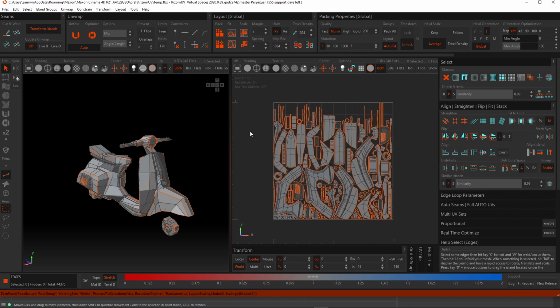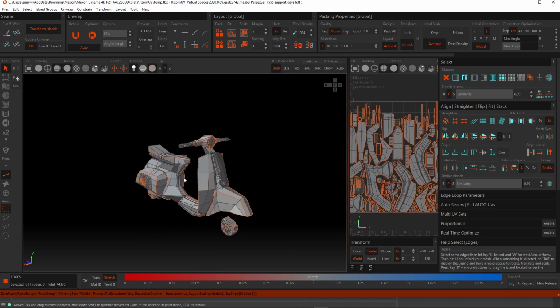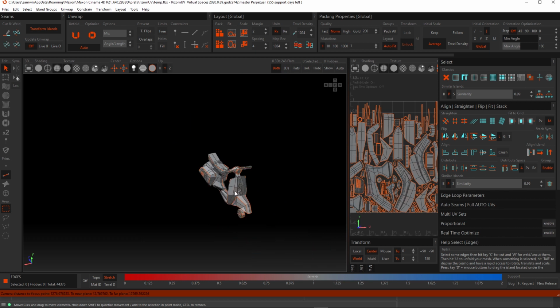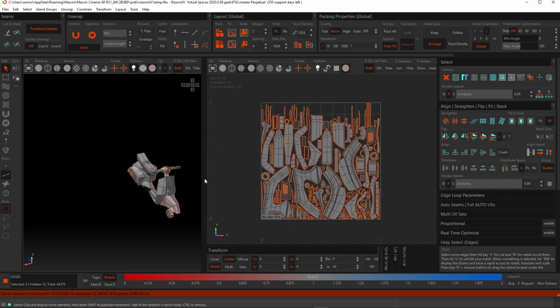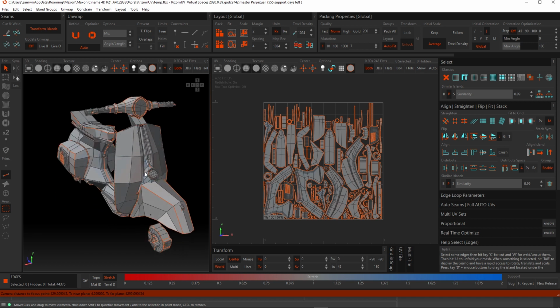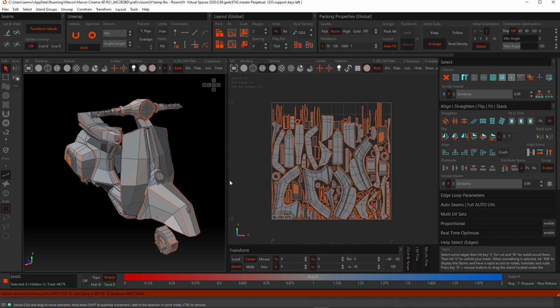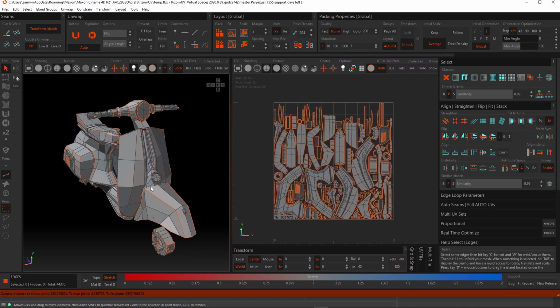There we go. Okay, the first thing that I want to go over very quickly is, and I don't think this is a new addition to this update, I think it was put in before, but certainly since my last video, you can now grab the middle of the UI and actually resize these windows. So if you want a little bit more space to work in here, you can do whatever you want, and you can actually scooch this over now. So that's a very welcome addition. I just wanted to mention that very quickly. So let's talk about the new features and the new stuff involved in the spring update.